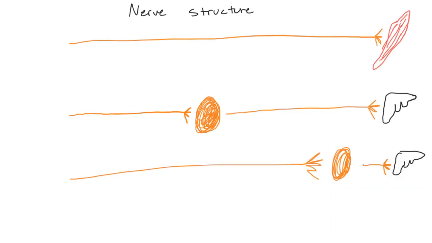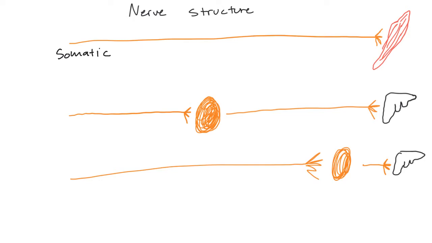So first off, generally the nerve structure is different. I've got the somatic nervous system here, which generally has just one long nerve fiber which goes to the effector. I drew a skeletal muscle there, obviously. You can tell because of the striations. And they don't synapse at ganglia, okay?